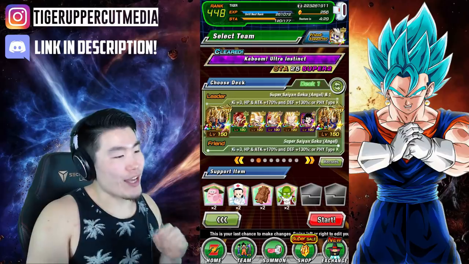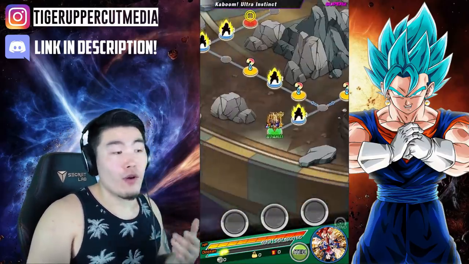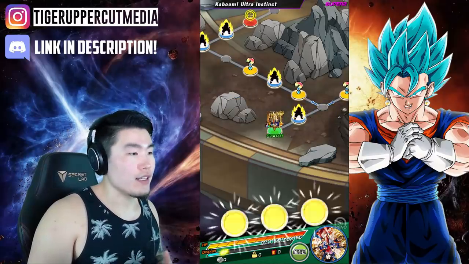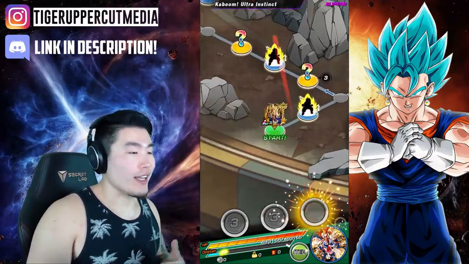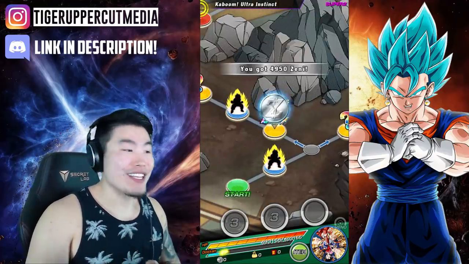We're going to do the UI Goku event because that is one of the harder events in this game. And if he performs well here, it's going to be a good sign because, you know, it means that he can actually do really well against these harder Dokkan events. I'm going to tell you guys right now, he'll do just fine. He's going to be amazing.